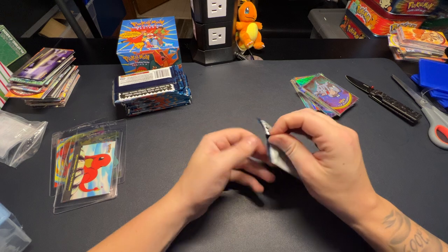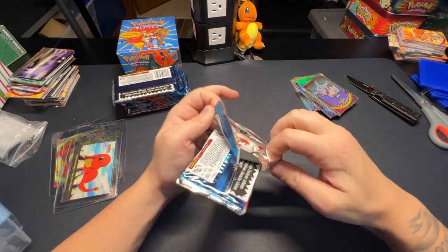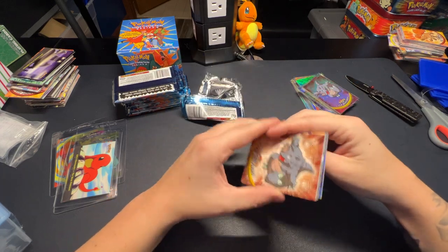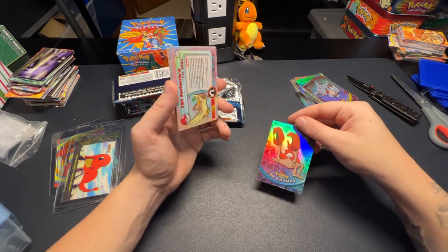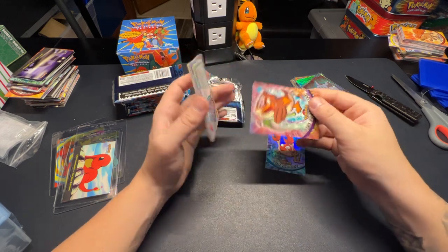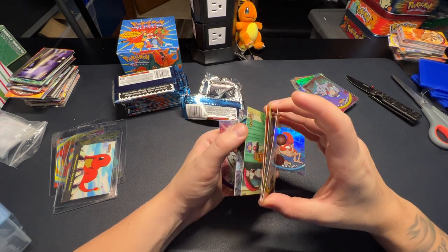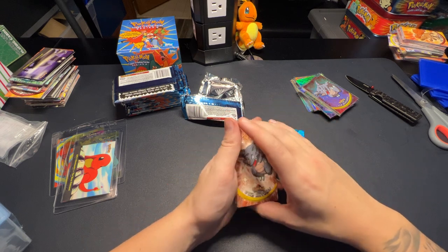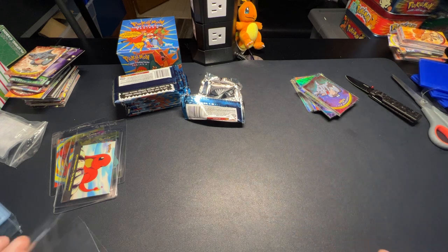No Gengars yet, no Chanseys. Some holos that I'd like to get. I'd also like to get a stray Pokemon holo. Krabby, looking a little janky. Farfetch'd. Make sure there's nothing in here. Okay, so Krabby is our hit.